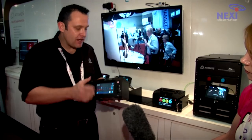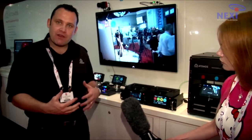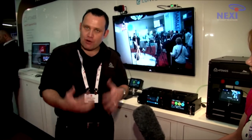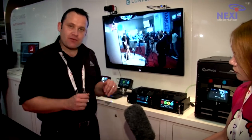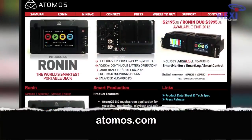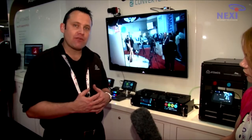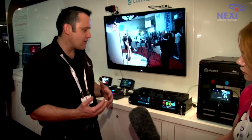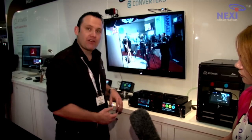It's a very lightweight steel and aluminium design, and very compact, so we can keep it in a small environment or bring it into a fixed facility environment for OB vans, events, and pro AV type infrastructure. The Ronin by itself goes for around 1,695 Euro or 2,195 dollars. Together as a pack, we give a couple hundred Euro off — 2,995 Euro for what we call the Ronin Duo with the rack mount adapter.